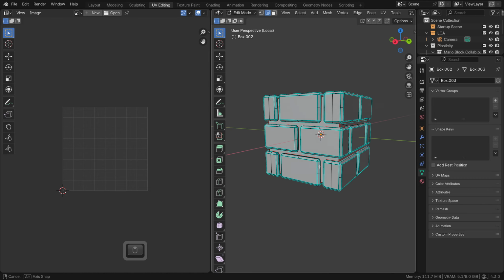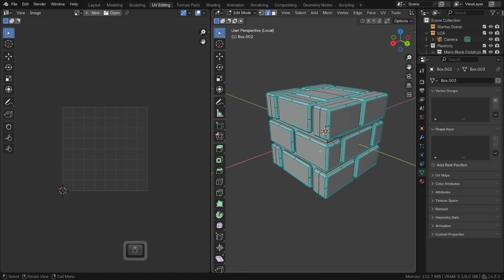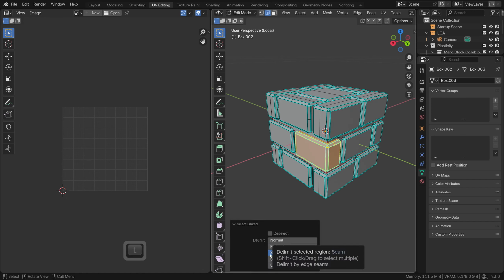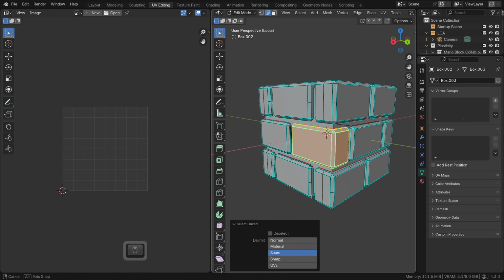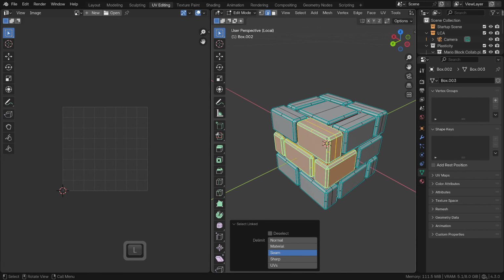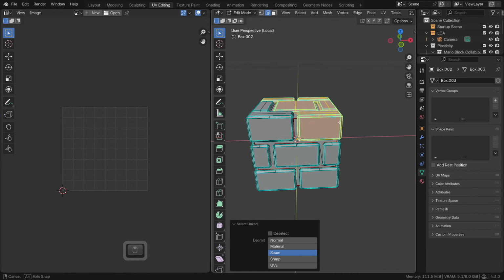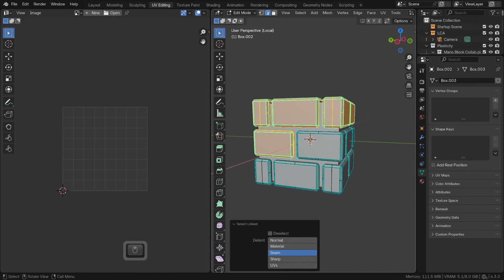Now that we've got these seams, we can press L, and ensuring it's selected on seam mode now instead of sharp mode, we can just go around our object and select all of our bricks one by one, without selecting the concrete areas.